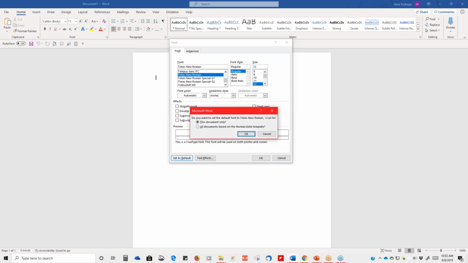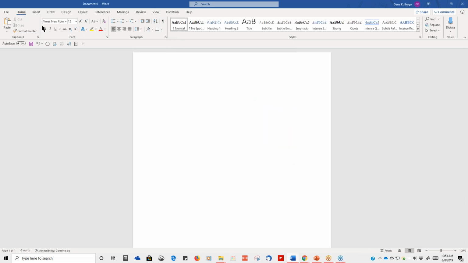I'll click on that, and it will ask whether you want it for this document only or all documents. I'm going to click all documents, and now anytime I open Word, that is the font that will be the default font. That took me a long time to figure out. That drove me nuts.